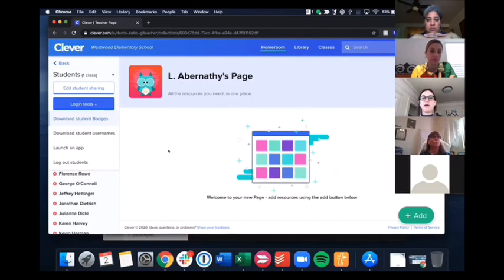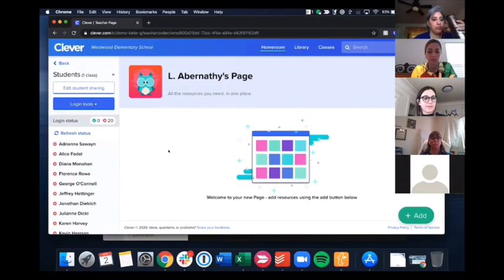They can get them to students using secure channels. So we're basically saying not email. If they want to use Remind or something like that, they're welcome to do so. You just wouldn't want to email it because it is technically a password. So that's one thing I can do to make sure my students can get into Clever and then access the resources they need.